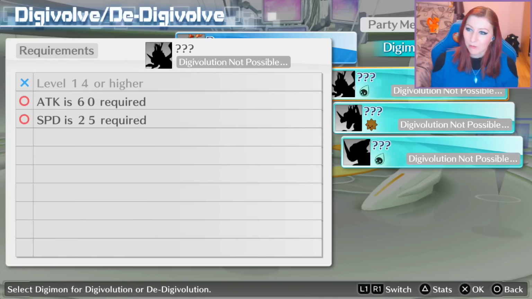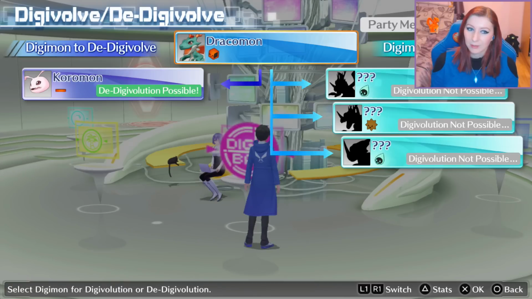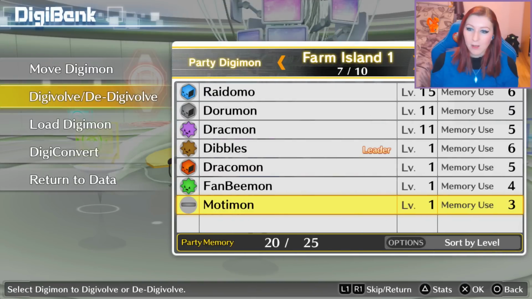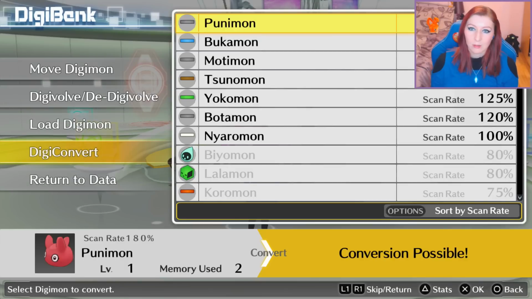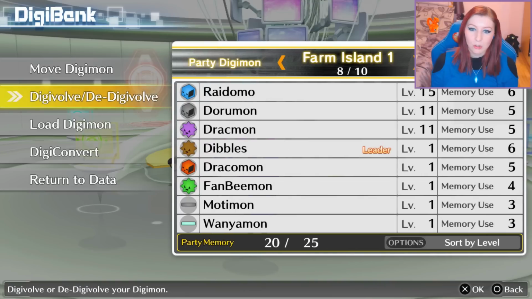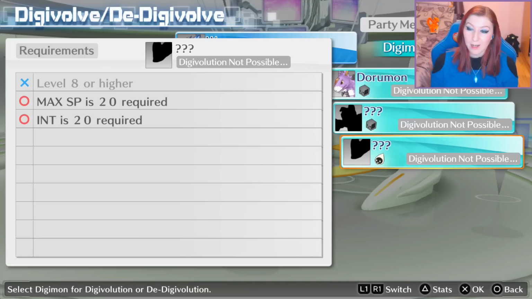Right, I have no idea what the true route is. I'm guessing it's that top one. Level 14. But then there's also this second one as well, which I can't tell what that is. So everybody has Digivolve for now. Let me just go over to DigiConvert and see. Yep, we've got a 200% scan, so let's do that. And let's check out the path it can go down. So I'll probably go for one of these two. I recognize the silhouettes, but I can't think of their names off the top of my head, to be honest.